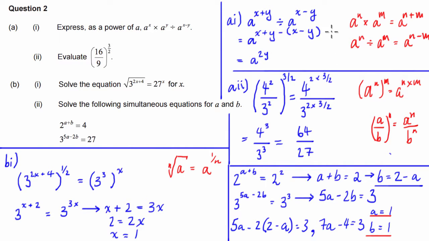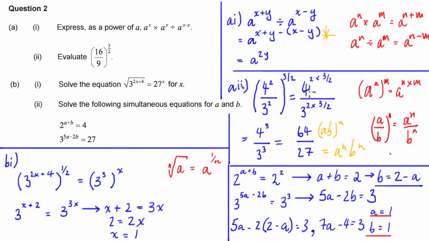So let's just put a little asterisk there. That's the only bit to make sure of here. The second one, we're using the fact that if we have a bracket, we multiply the indexes and we apply the distributive law, which can also be written like this. If we have ab all to the n, this is going to be equal to a to the n, b to the n. So it works for division as well as multiplication.